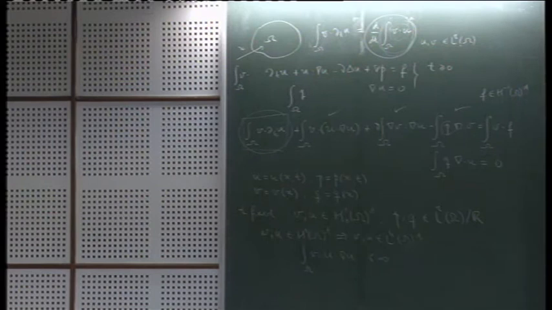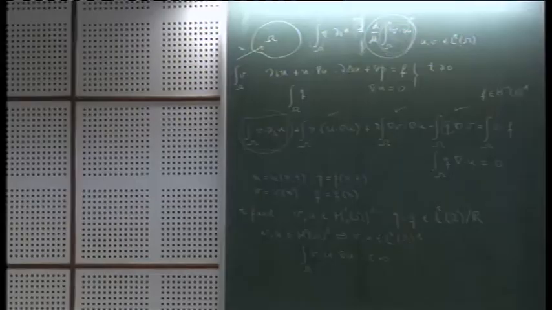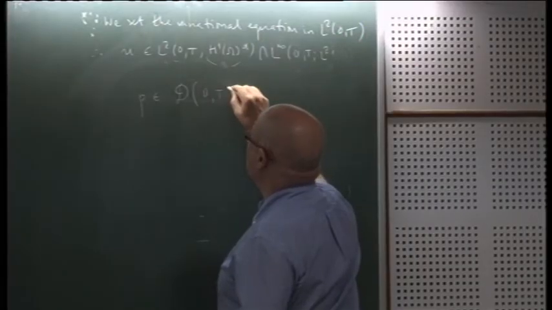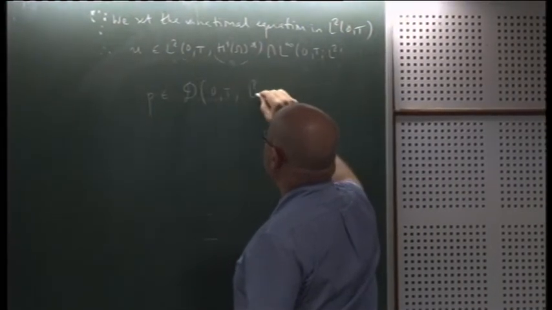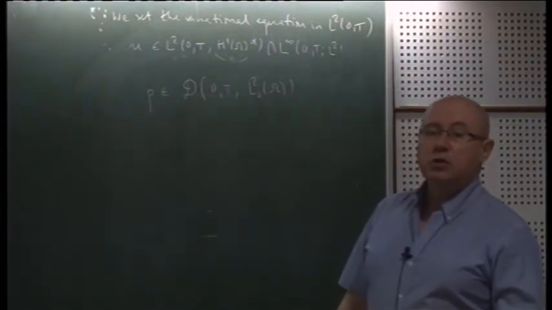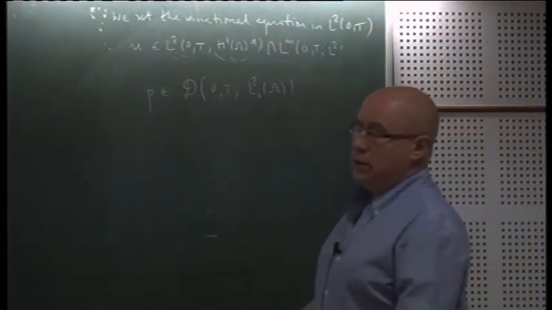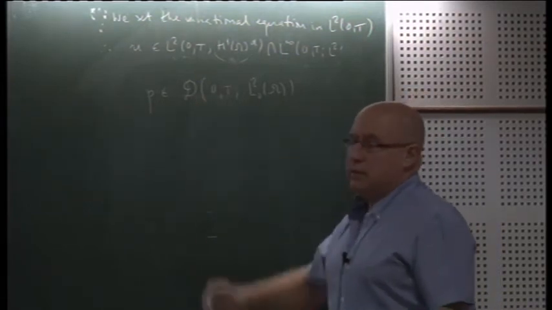In fact, this is not a real problem because the time dependency of pressure is absolutely irrelevant, since you don't have to take the derivative of it. Here I have written a certain space for the pressure, that is L1. Let's assume that it is at least integrable, but you could assume less than that. In most cases, the correct thing would be to take the pressure as just a distribution in time with values in L2. So you know that this script D stands for the space of distributions. Sometimes this is a little bit too technical, and I prefer to write L1, but the correct thing would be to write the space of distributions.